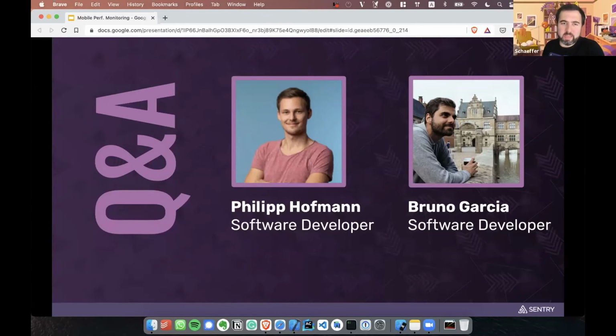Question from earlier that we didn't get to was, we've just started using Sentry for our React Native app. How can I see or pinpoint which section results in ANRs? That's a good question. I'm not sure I really follow it though. I was looking at it. I also didn't fully understand the question.